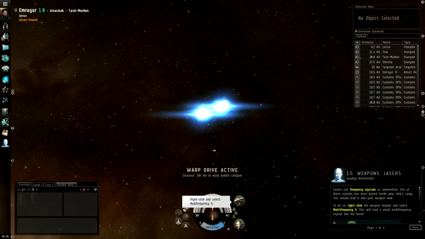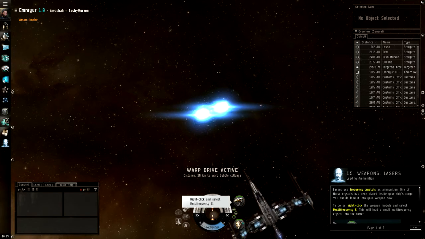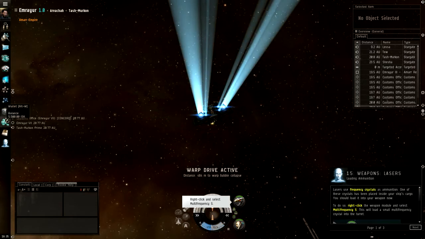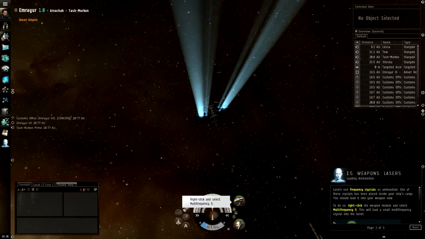All weapons require ammunition to fire. You are now being provided with close-range ammunition. Load your weapon now.